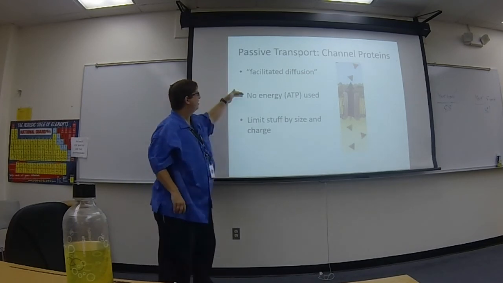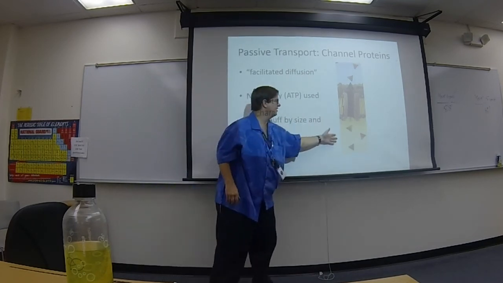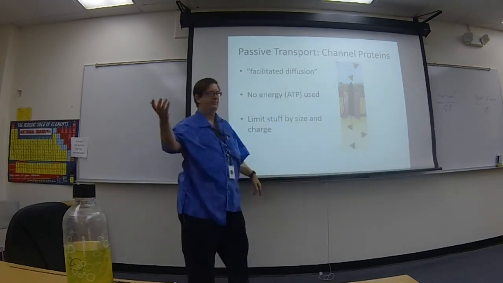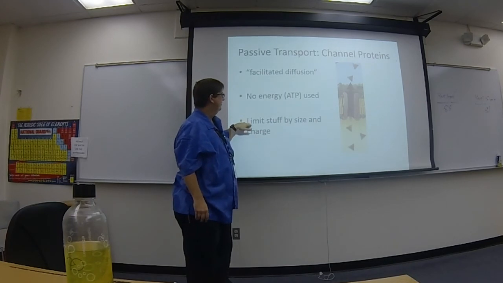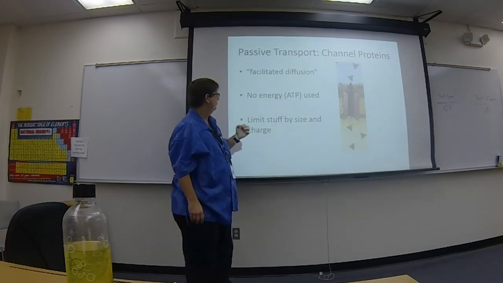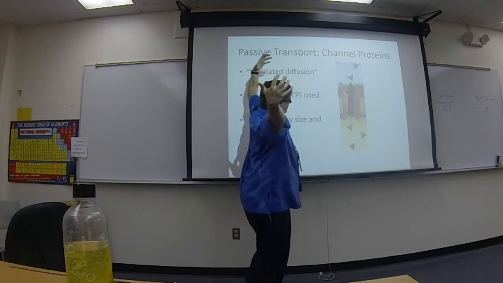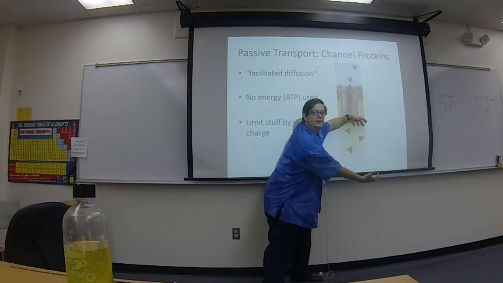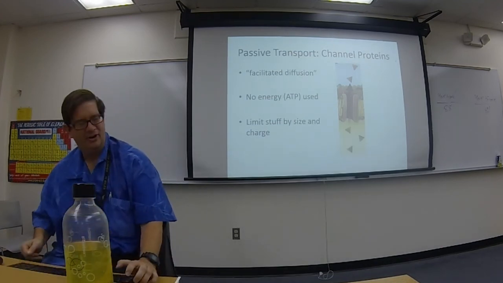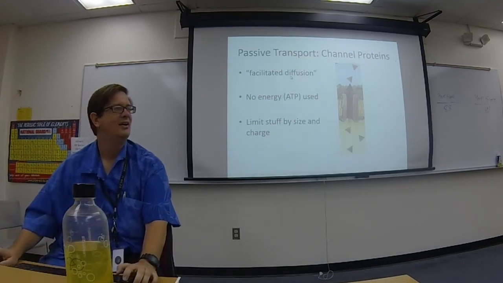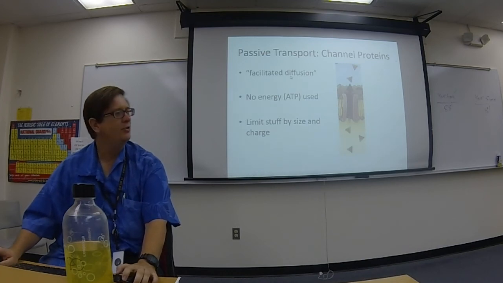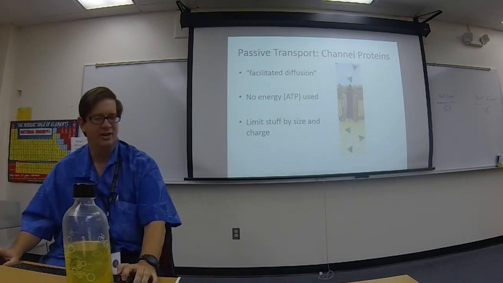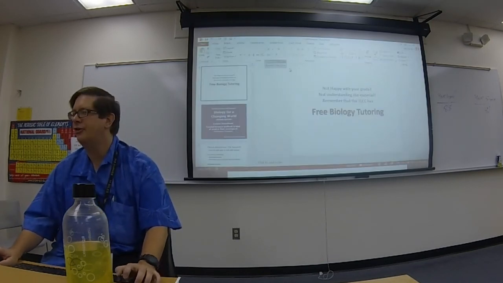Now, the cell is not spending any energy to move these because they naturally want to spread out. They naturally want to go from high to low. That's why it's diffusion. These channels are limited by the size and the charge. Would you agree that if I tried to take a molecule this big and pass it through that channel, it doesn't work? Right? Well, anybody in here know why I don't want to eat pufferfish? Poisonous. Yeah! You know anything about the poison? Is it a neurotoxin? Yes, it is. Very good. Yeah, it's a nerve toxin called tetrodotoxin.